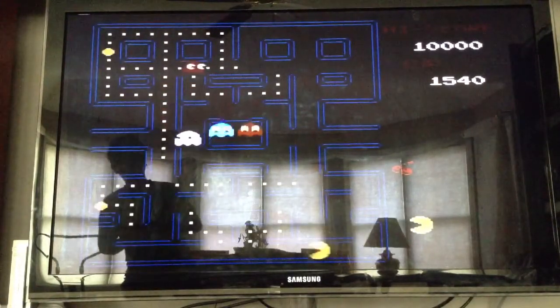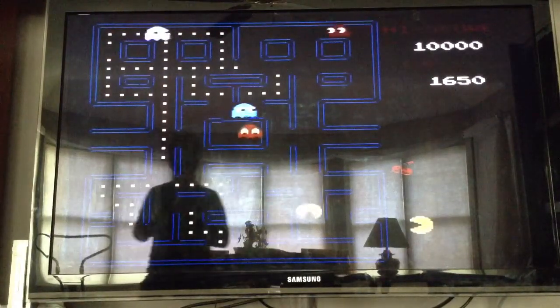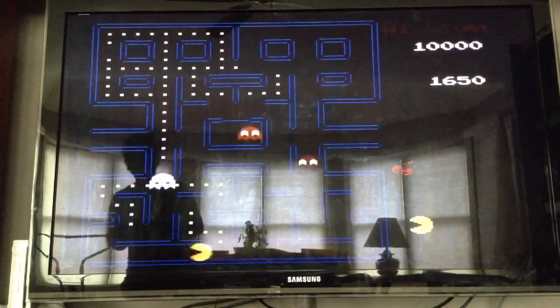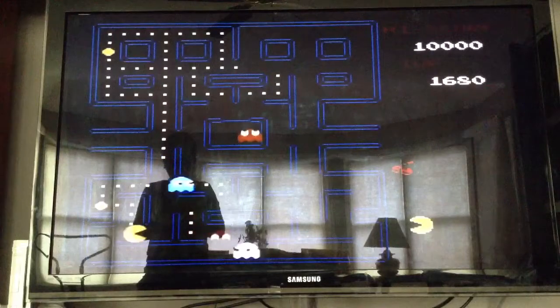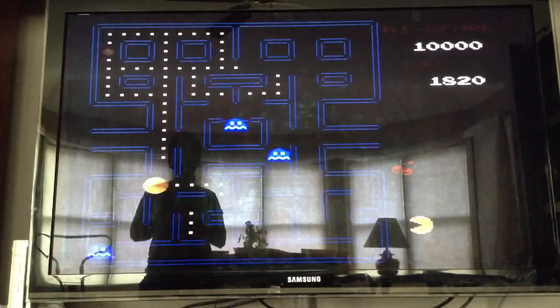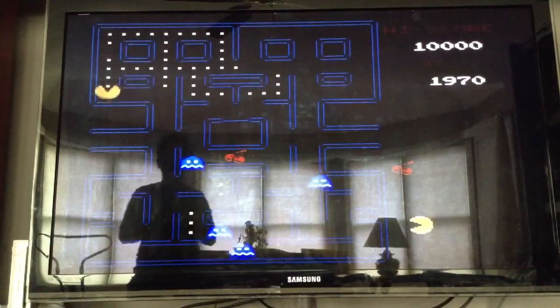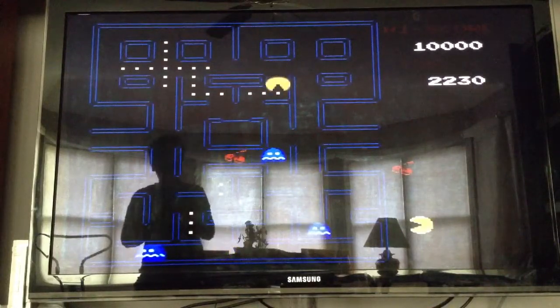These are different sounds than the arcade version, because this was the NES version. I think the original version was the Atari or something. Or Atari 2600 or 5200. Don't know. But it's a Nintendo game, so... Oh, God, no. It's actually not Nintendo. It's Namco Bandai. I think that's what it's called, or Bandy. Don't know.